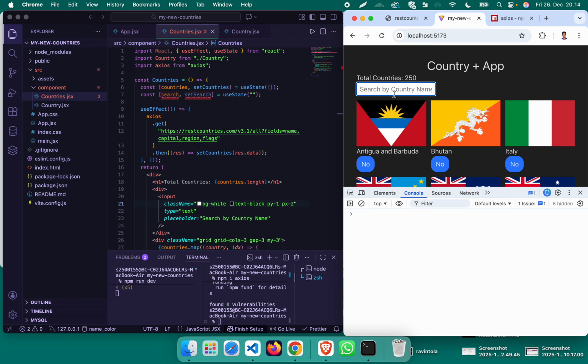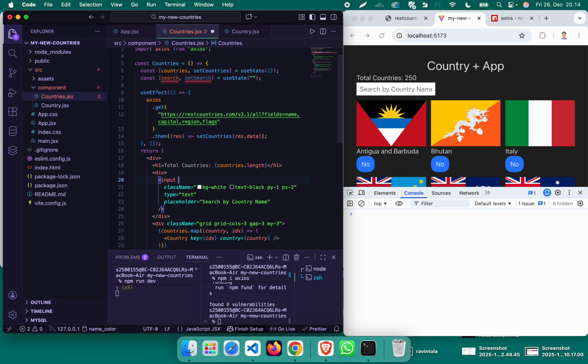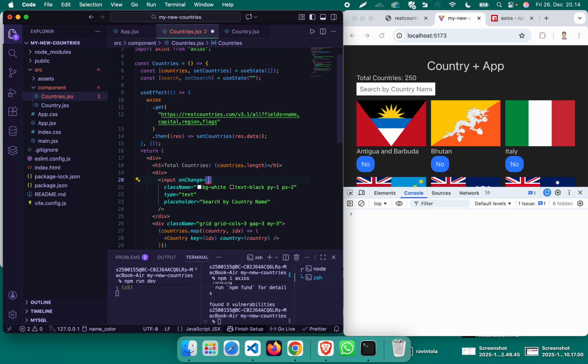So what I have to do, if I write something here, some event will work. It is an onChange event. On change event, this event will call something else. So this is the handleChange event.